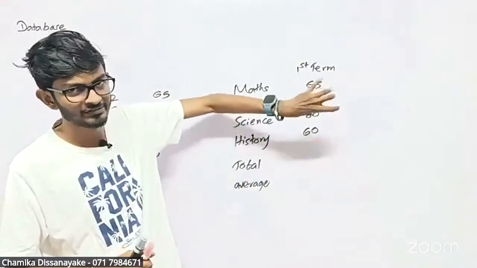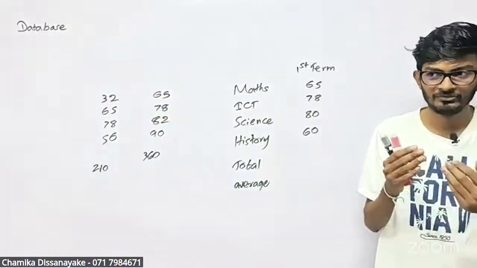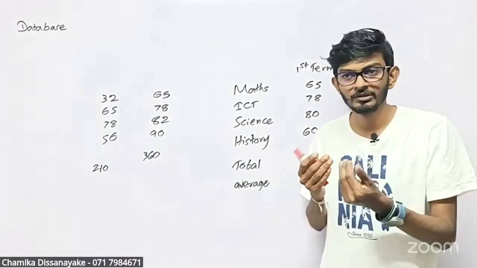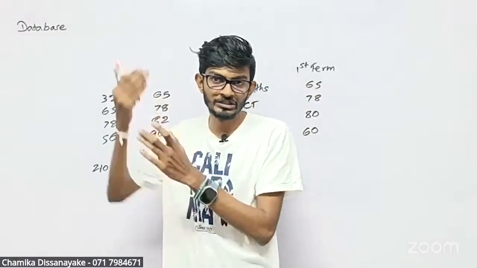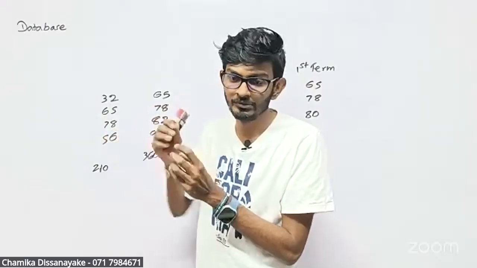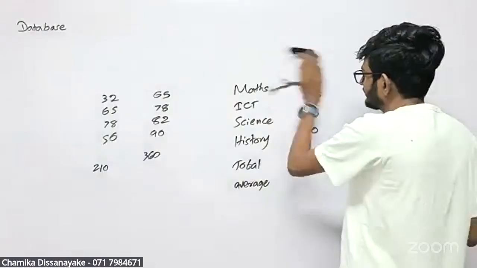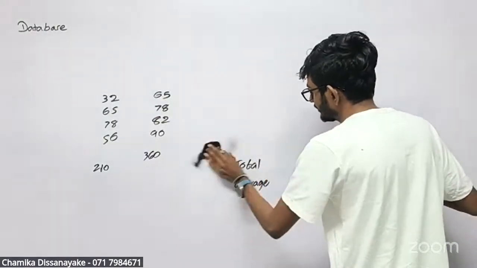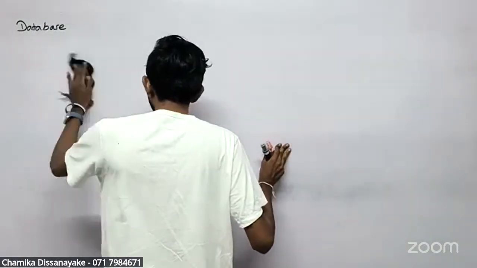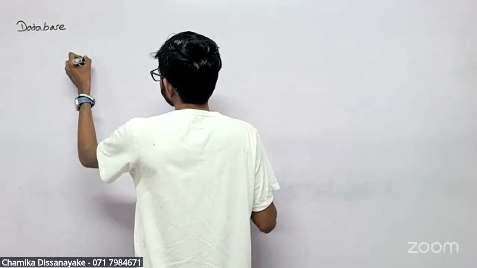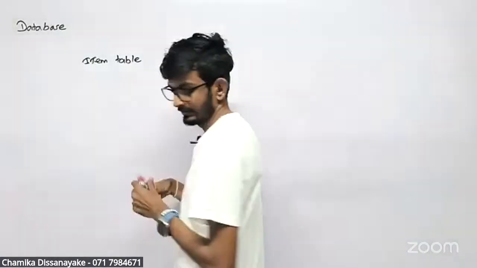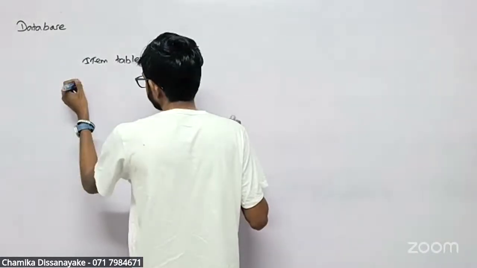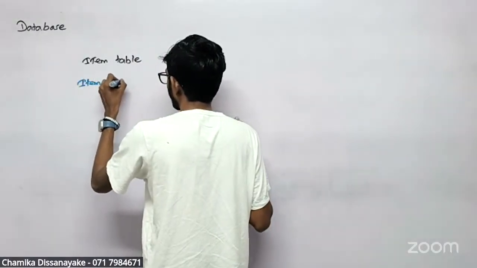This is a normal example. You know about supermarkets, no? In the supermarkets, they have the item name and they need to have the price. Each item needs to have a price. So in that case, they need a separate table to store data about the items. Item table. We will have the item name and the price.